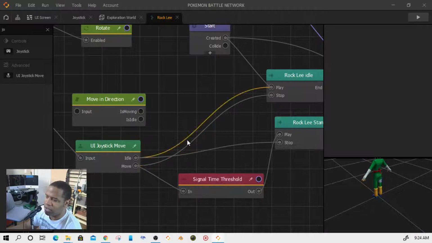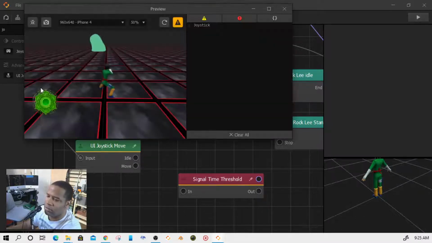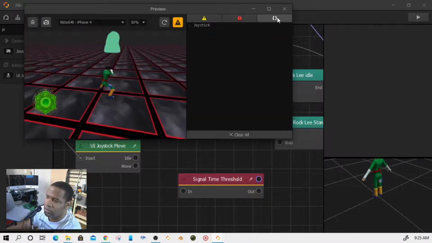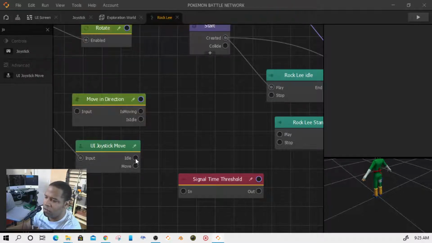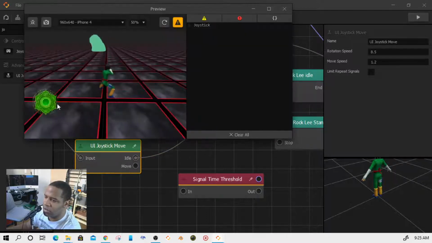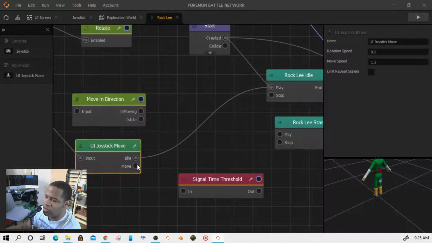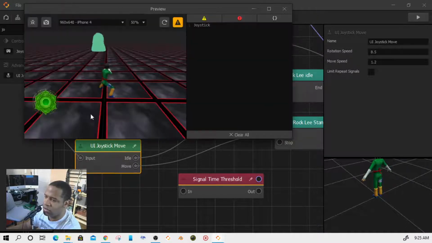So we're going to get rid of these first. Now, when it is idle, we want it to play the idle animation. So let's make sure that's still working properly. And when it is moving, we want it to play the movement animation. So let's see how that goes.